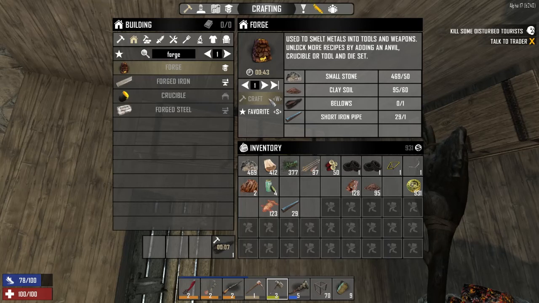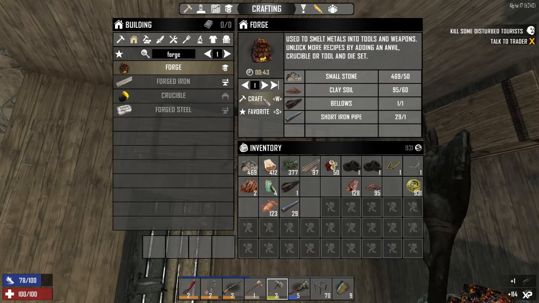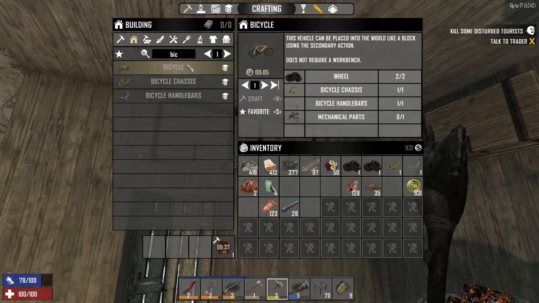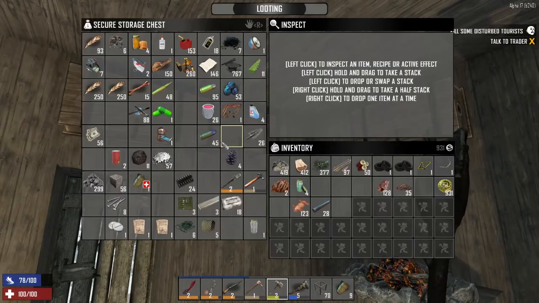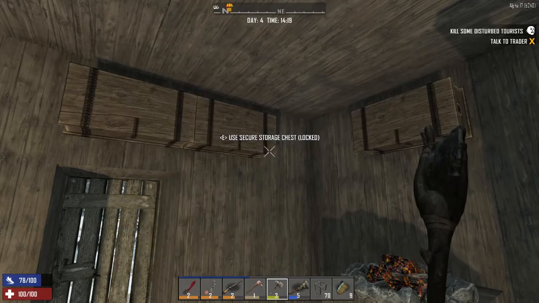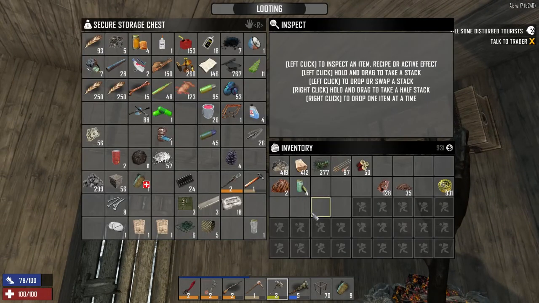So we're gonna craft this, we're gonna craft the bicycle, we're gonna lay down the forge, and then we're gonna get on a bike and go run. Fire on that. There we go. Now let's do the bike. Oh, I need a mechanical part. Gotcha. Boom! There we go. And we can put the rest of this stuff up.